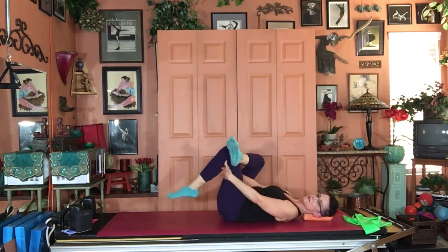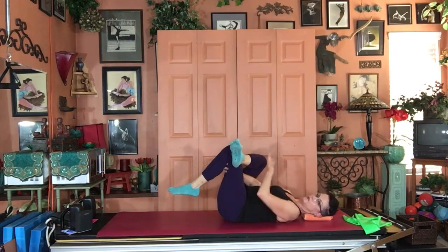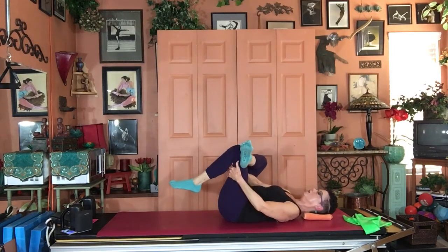Cross your right ankle over left thigh, thread through the middle and outside to grab the back of the left and pull it towards you for your little hip stretch. And you feel like your legs are in a number 4 position, or a crossover position here. If you want, you can use your right elbow and just slightly press that right thigh open a little more.